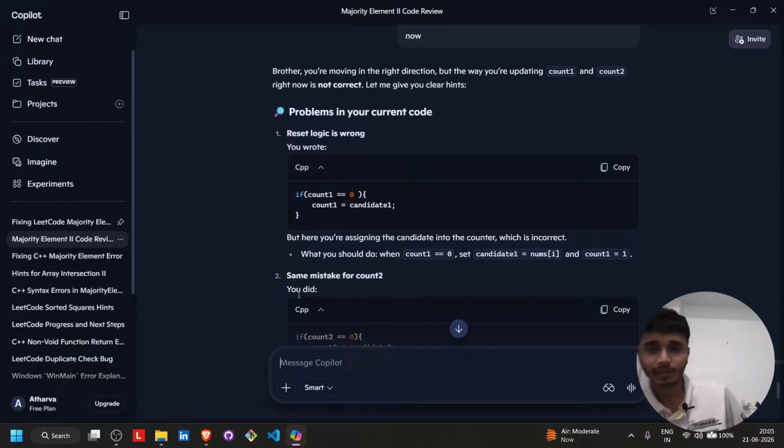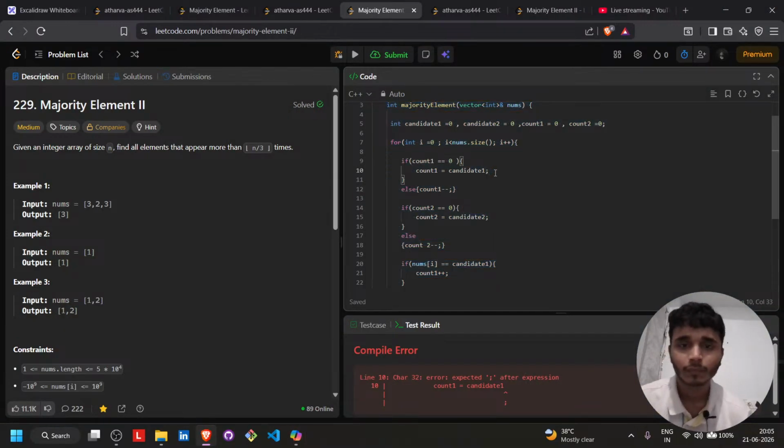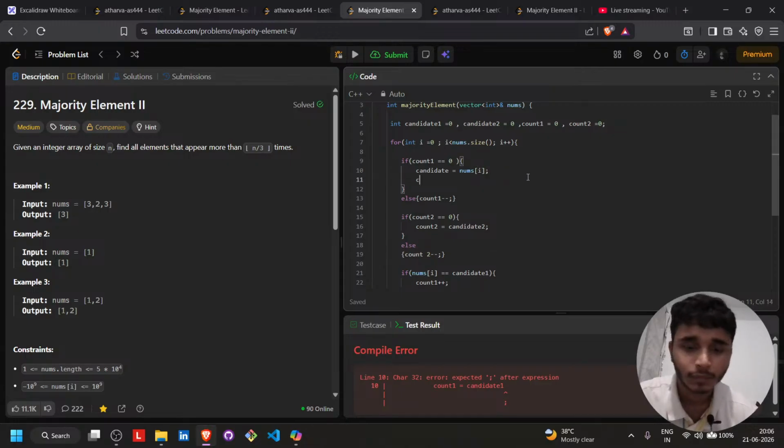But you are assigning the candidate into the counter, which is incorrect. What we should do when count 1 is equal to 0: set candidate 1 is equal to the current value of nums[i], and count 1 equal to 1.